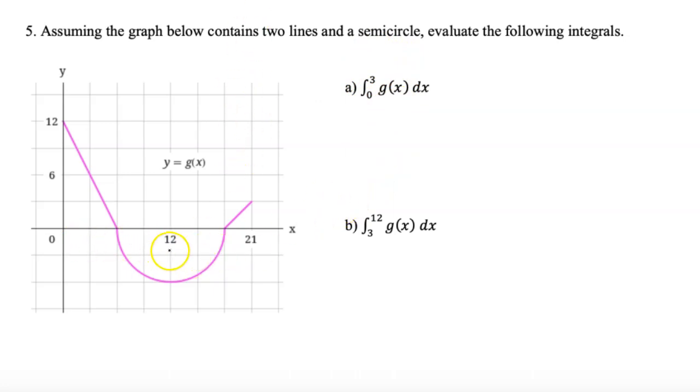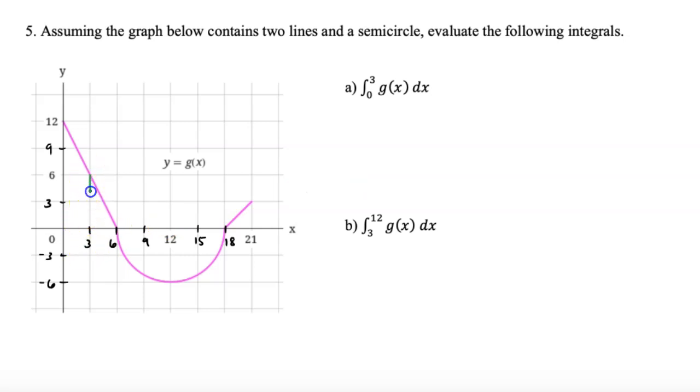Now, if this is 12, I've got 1, 2, 3, 4 regions between 0 and 12, then this must be 3, 6, 9, and I'm going up by 3, so this must be 15 and 18 to get to 21. All right, checks out. And so let me label the rest of my y-axis too. Also, I'm going up by 3. And this is going to be -3 and -6.